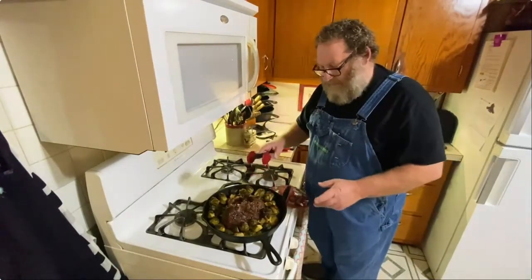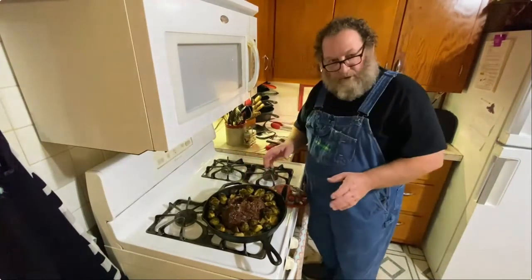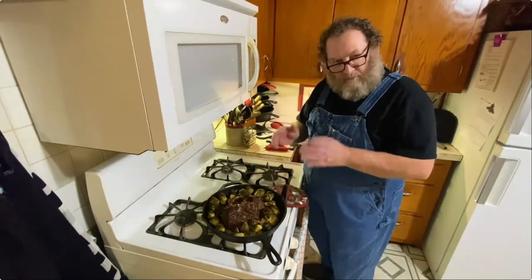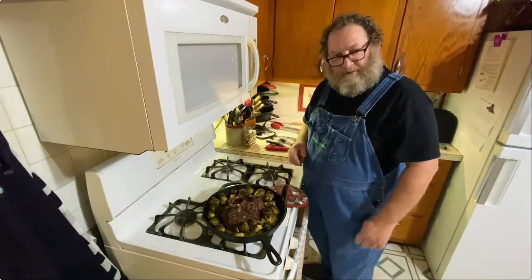So I'll tell you what we're going to do. We're going to get this steak, or this sirloin tip roast out and let it rest for about 10 or 15 minutes. We're going to cut into that and then we'll get this plated up. We'll be back here and show you what that looks like here just shortly.